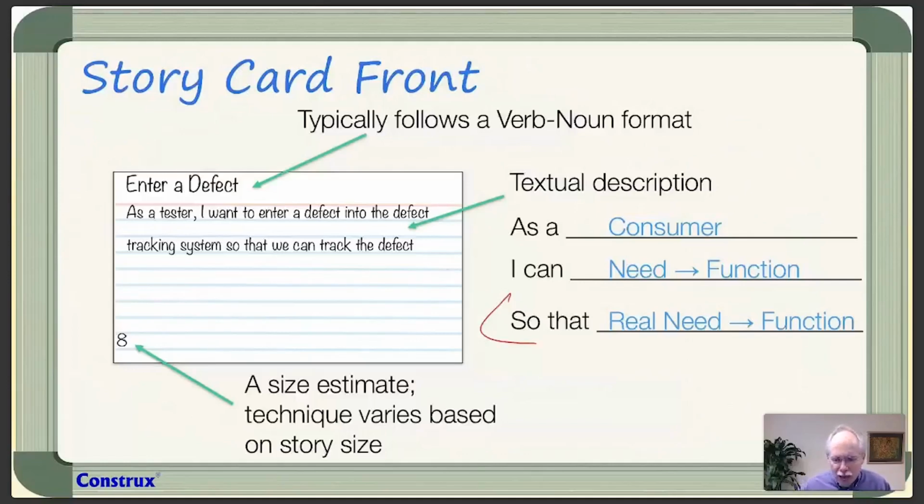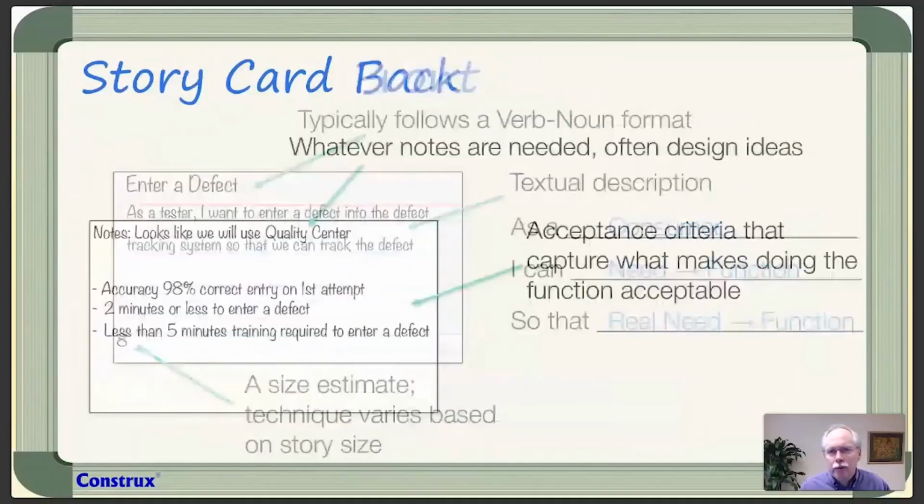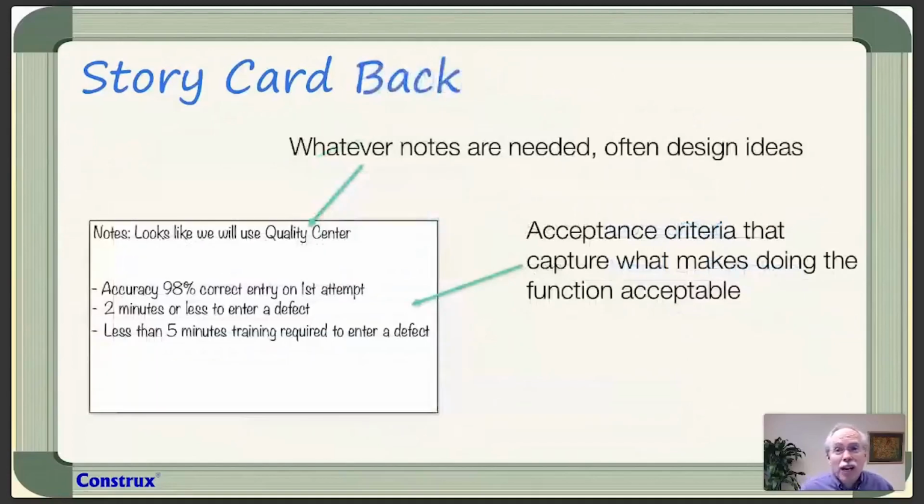We also have the back of the card. On the back of the card, we see a couple of key fields typically seen here as well. We've got some notes, and this is where I like to put a solution if I do have one in mind. This is a great place to put it, like, let's do it this way. Because as a note, I'm not telling the team it's required, it's just one idea. And if you come up with a better, cheaper, faster idea, let's hear it, because it's just my idea. So let's put some solution ideas in there.